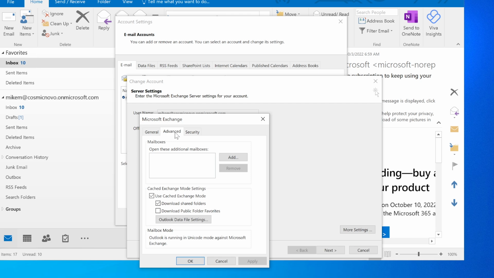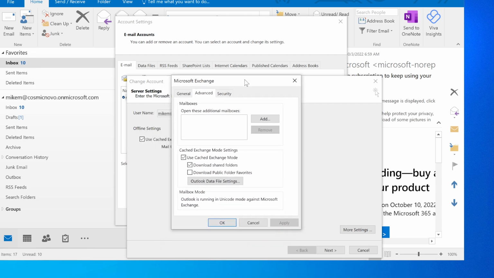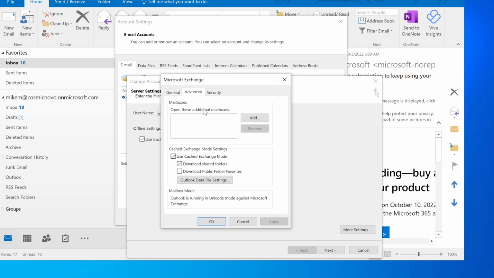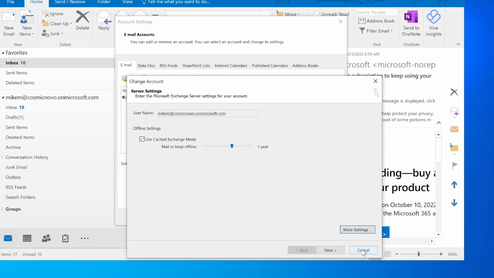You can also speed it up by going in here, if there are issues with somebody who wants real-time access to control somebody's meetings, like their calendar. You can have a shared calendar. Let's say it's a secretary, and she manages calendars for her boss. One of the things you can try is to uncheck where it says download shared folders. This could slow things down, right? If somebody's sharing their calendar, there might be other things also happening, and this can cause downloads. So uncheck it if you want it to be faster, check it if you don't care, and just leave it by default if you don't care.